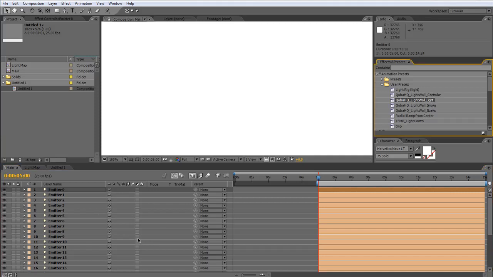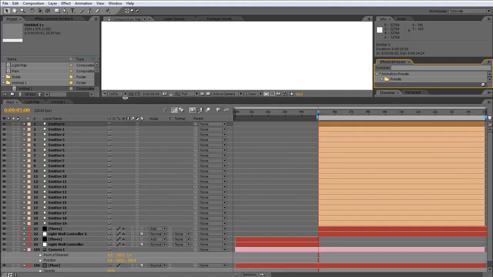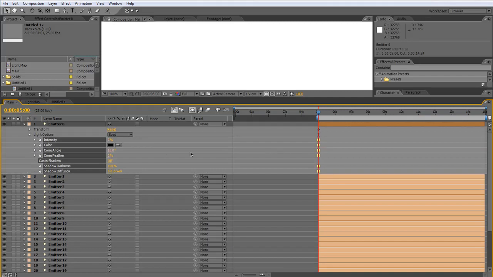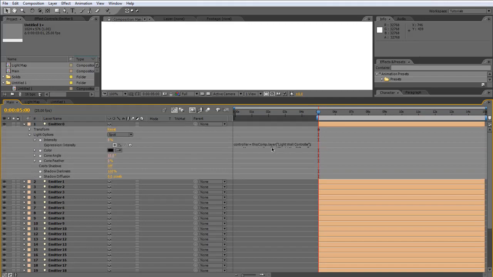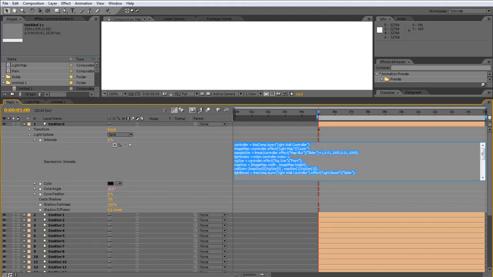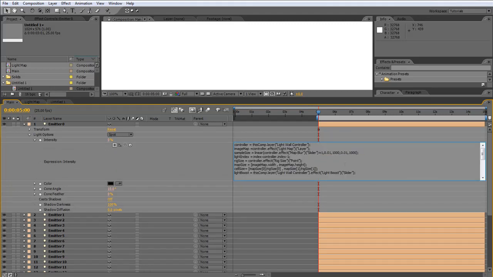And the result is not very amusing because we need to adjust the settings. So let's expand it right now, go into light options, unroll the intensity expression, and in the first line, which defines the controller, we're going to simply set it into light wall controller 2.